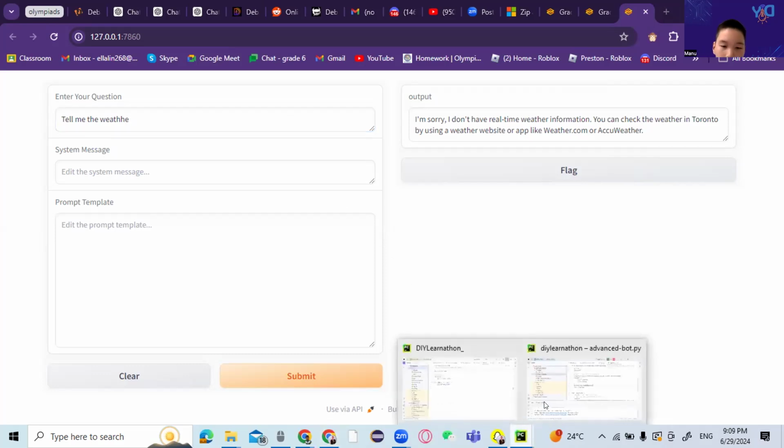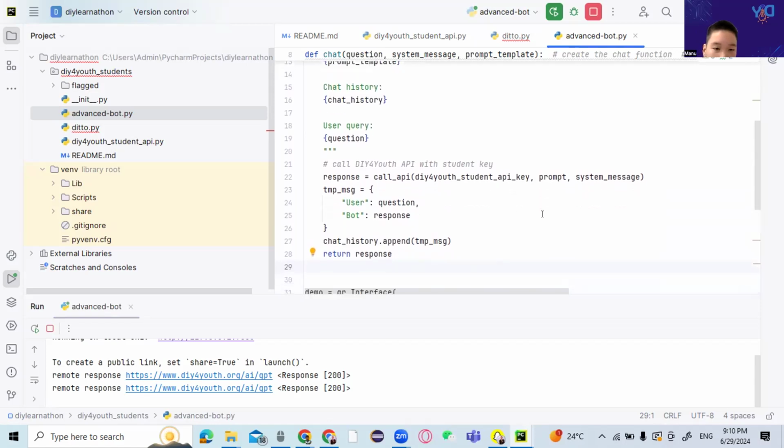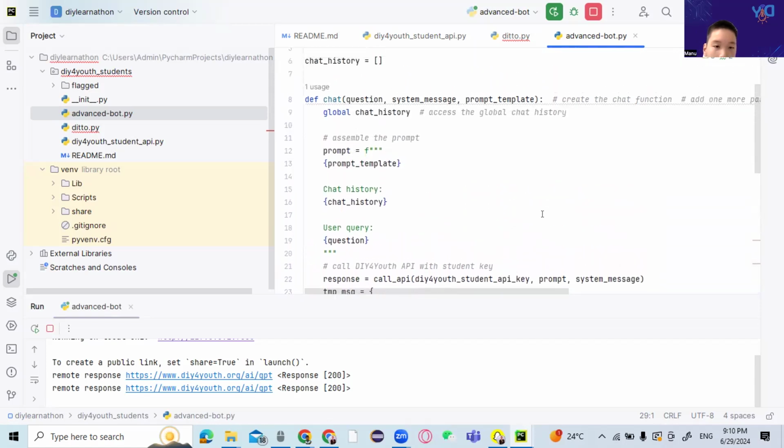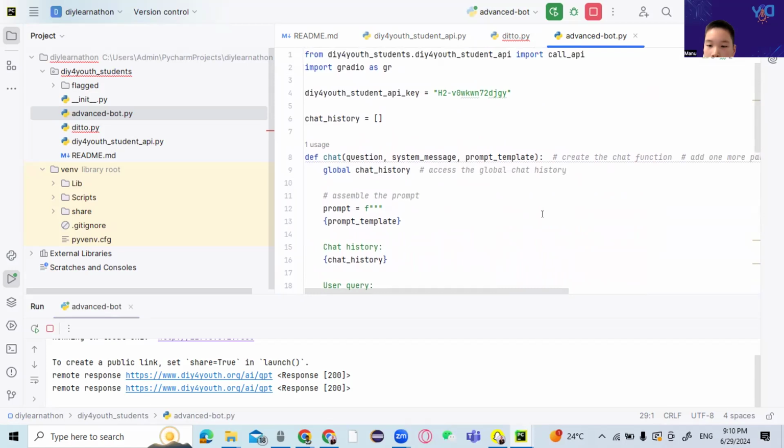Go back to the code again. Wait, so it seems to be correct. Scroll up more. Okay, so I think your code is all correct.